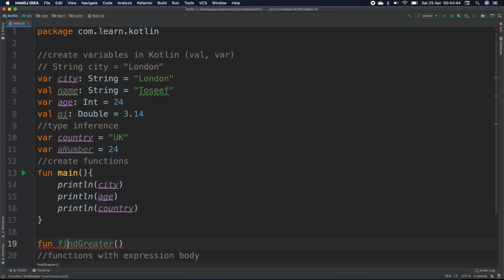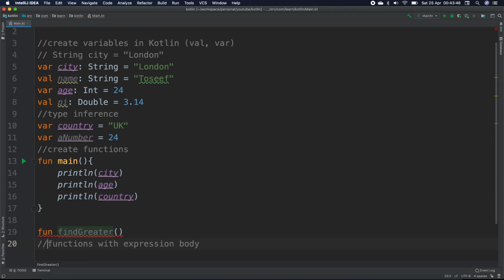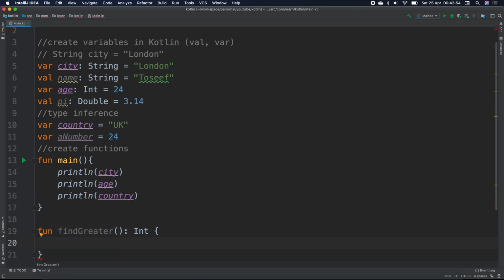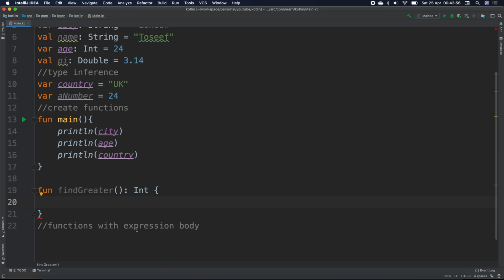The function will be findGreater. So basically, you say fun, name of the function, and colon after that, the return type, which is Int, and then the body. For the arguments, we say it's going to take two numbers, a: Int, b: Int.